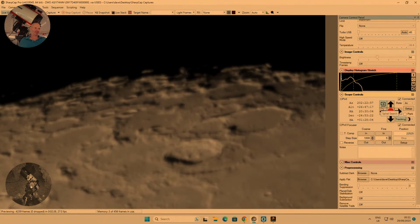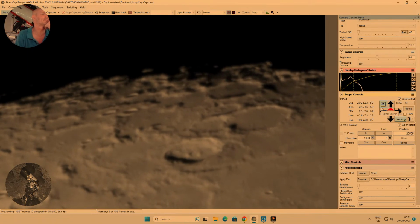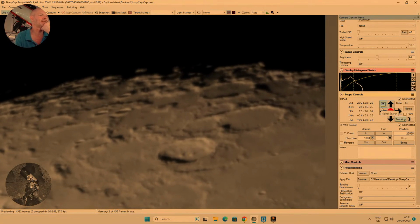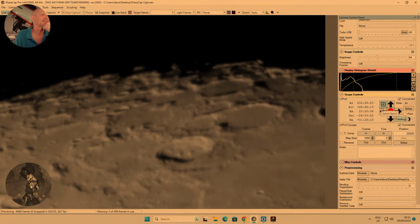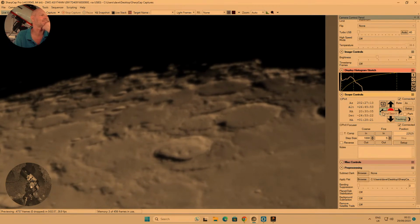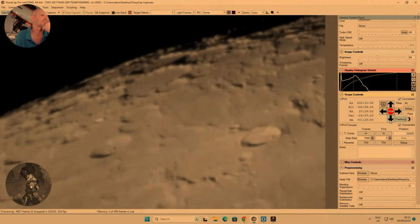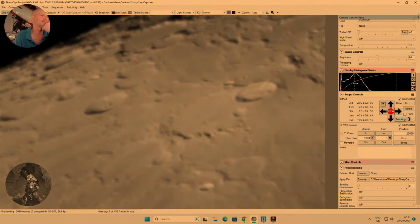So what scale are we looking at then? Who's the knowledgeable ones on the moon? So are these craters around about 100 kilometers or something like that? 200 kilometers? This is definitely the brighter side, I can see that.